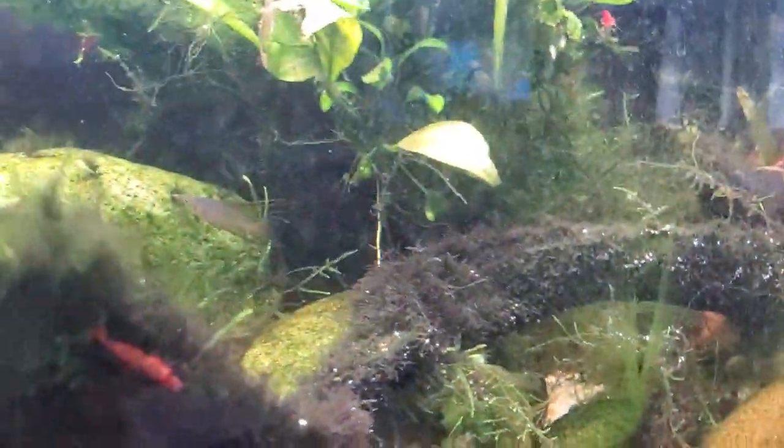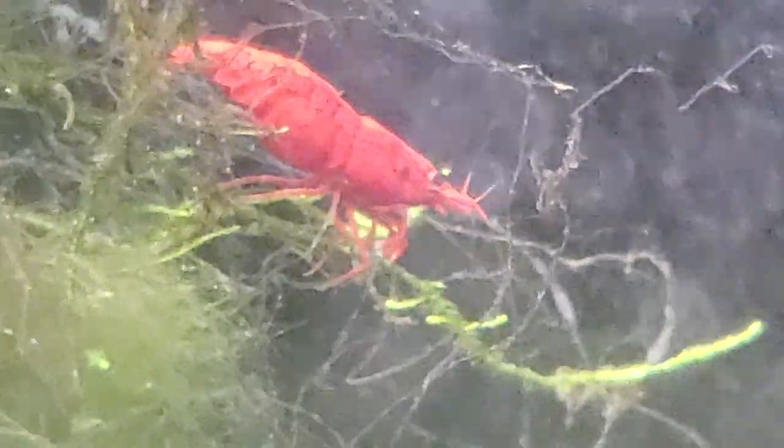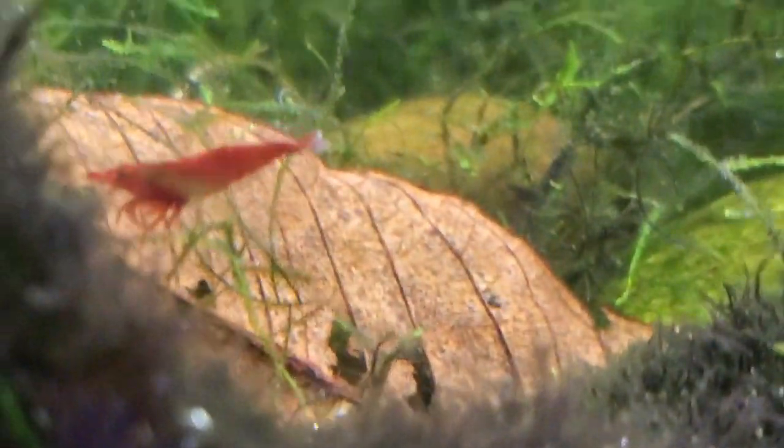But part of it's the algae on the outside of the glass. But you can see the discoloration and how it's not consistent. That's not what we want to see in most shrimp. And it could be that that shrimp's unhealthy, or it could be that the whole tank needs help. And so we look around, and yet again, it has to do with knowing the species in your care. That shrimp's fine. This shrimp's fine. This shrimp's fine.